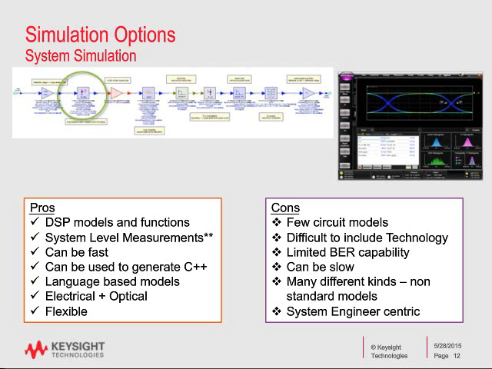On the con side, it doesn't do so well with circuit models. There aren't many. They're hard to describe in some cases. It's difficult to include a manufacturing technology. Again, BER capability might be limited because not all of these simulations are fast, so it means that you don't get enough bits to really do BER prediction. And there are many different kinds of system simulators on the market, and I'm sure you're aware of that, and each of them has its own way of doing things. And, of course, if you're a circuit designer like me, you'll see that it's system engineer-centric, and sometimes that can be a challenge.